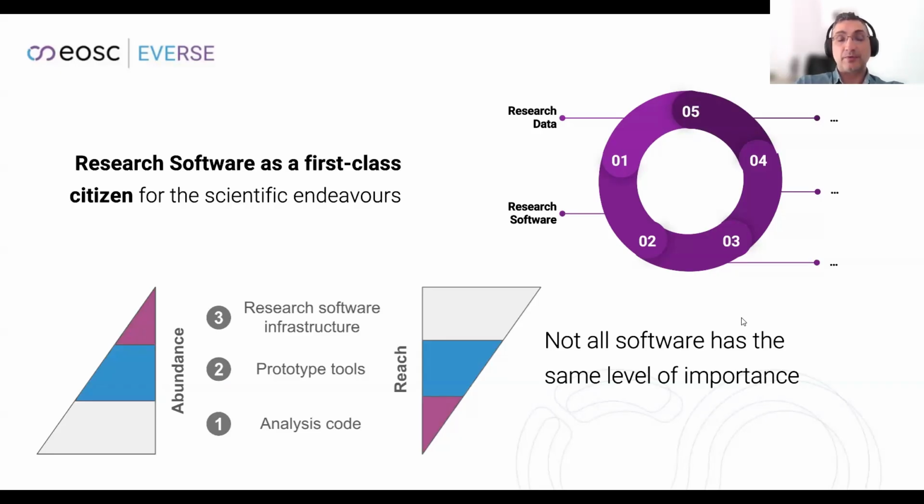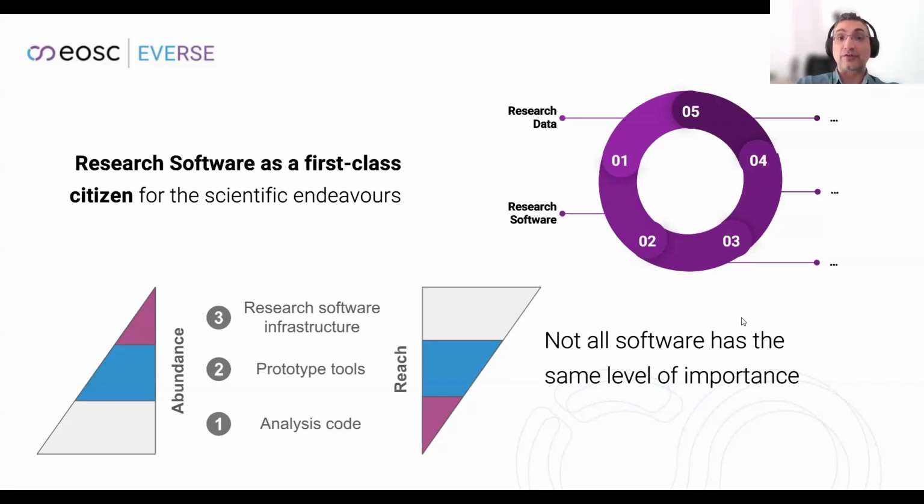If we start trying to be a bit more constrained in the requirements and how this can be processed, we're leading to prototype tools, essentially software that is developed by a group, but is being extensively used by others, by other groups. The easiest example of those cases are the software libraries, pieces of software that are being used by others to do their own analysis, etc. So we're talking about prototype tools. Less abundant, of course, compared to analysis code, but at the same time, it has a bit more impact and more expectations. If someone is picking up someone else's code, they have expectations on documentation, on how well it's structured, how efficient, they don't have any bugs, hopefully, etc.